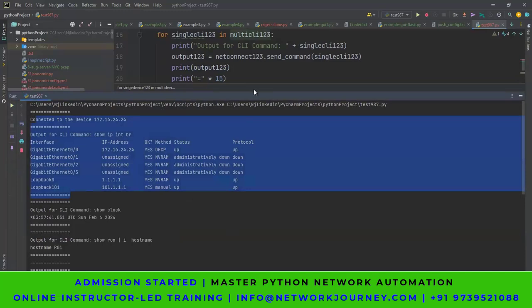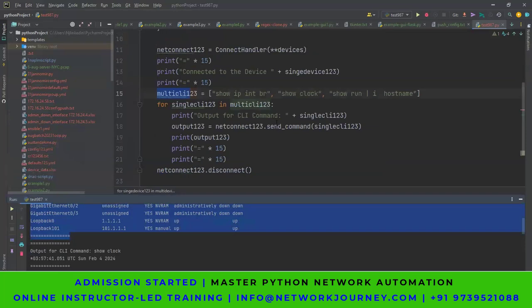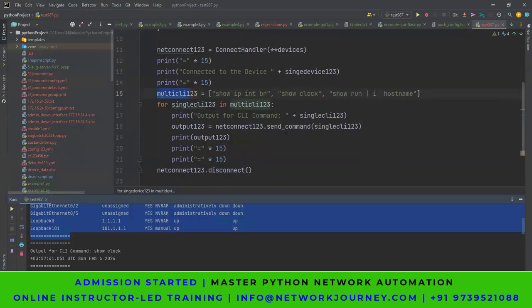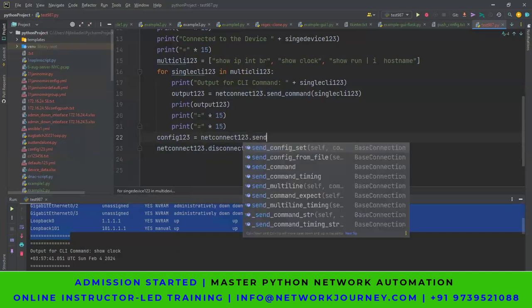Now, let's say I wanted to capture this in a notepad, because I also have to attach the pre and post, or let's say I wanted to configure something. To configure, I'll go with send config set, because this send command is only for read only purposes. You cannot write any configuration line. So you have to come up in the next line. You will say out, or let's say this is a push, right? Config push.